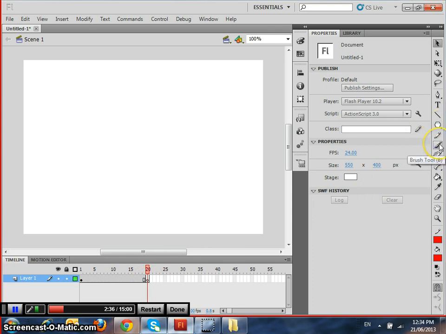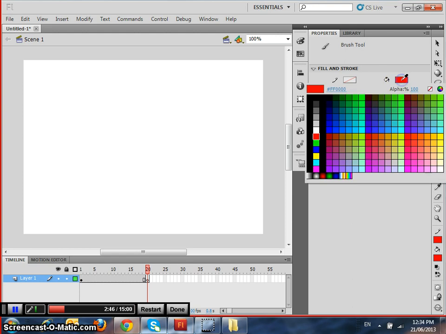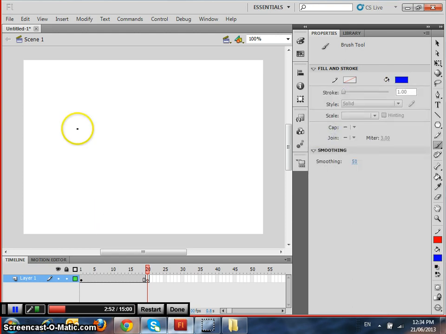Now what I might do is, instead of a shape, I'll choose the brush tool, which is 2 tools down below the shape tool. So click on the brush tool. I probably don't want red, so I might change the fill color to, I don't know, blue. And then I'm going to draw something on the screen. I might put it in a location like down the bottom right here as well. What can I draw? The word my. I'm going to have a little message saying my name is Tim, and that'll be pretty much it. So I'll start off with the word my.